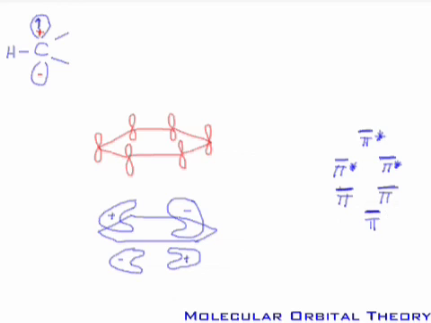I can put in my electrons. How many electrons do I have to put in? Well, each 2p had 1 electron. 6 are 2p's. I have 6 electrons. 1, 2. Fill lowest energy first, that's Aufbau principle. 3, 4. Degenerate orbitals get 1 electron each of identical spin, that's Hund's Rule. And the Pauli exclusion principle states no more than 2 electrons in an orbital. Notice I get 6 paired up pi electrons, all in bonding levels.